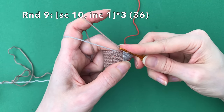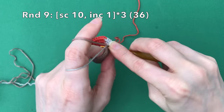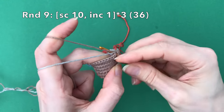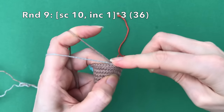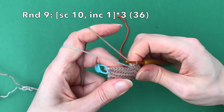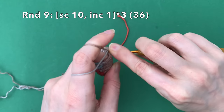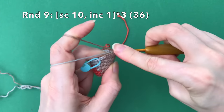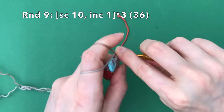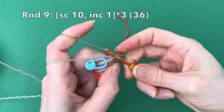So where were we? Light brown. Then we single crochet 3. 1, 2, and 3. And increase. And then we single crochet 8, 1, 2, 3, 4, 5, 6, 7, 8.